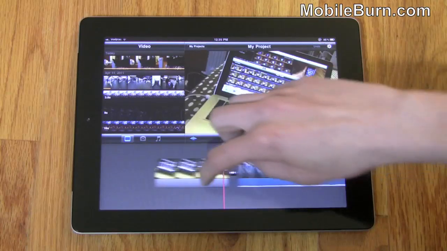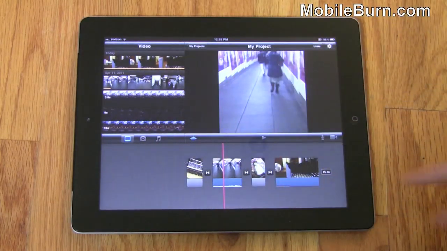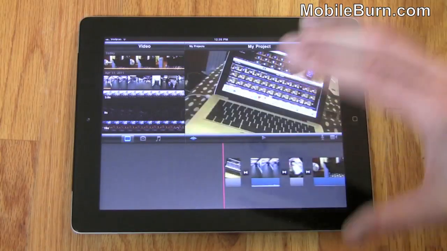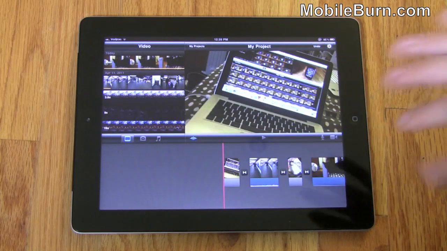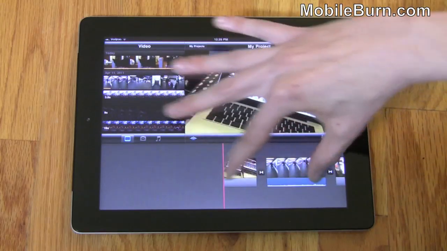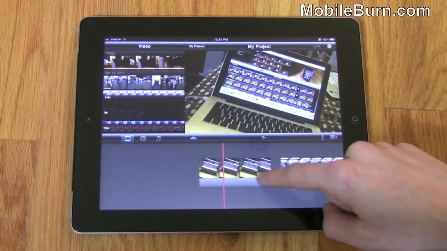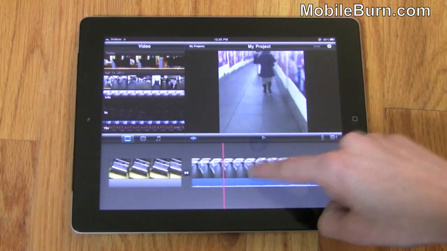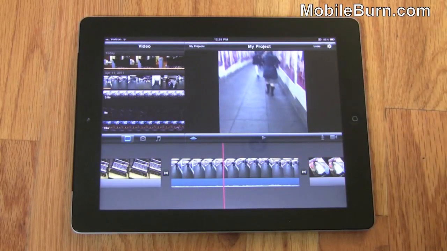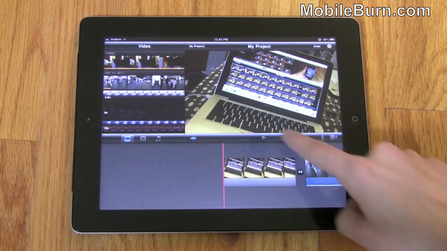So what's really cool is that when I'm inside my timeline, I can go ahead and shorten it and look at this small project I have to work with. But if I have to do some really intense editing, and maybe I have to look at the entirety of a clip and really get it down to 1 or half a second, then I can zoom it out and see all of a clip, so that when it goes across, I can choose exactly when I would like to make that cut or add that title. So let's just see what we have so far here.